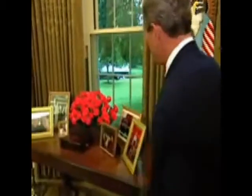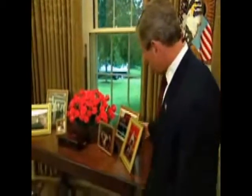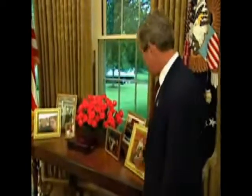One of the things that people see in the Oval Office, of course, when the President speaks from the Oval Office, is the pictures behind his desk, and my pictures are my family. My family is a priority in my life, and I have pictures of our girls, pictures of the First Lady and other members of our family, Barney and Spot, the dogs, pictures of my grandparents, pictures of my dad. I love to have my family behind me, in spirit as well as in pictures, and so that's the Oval Office.